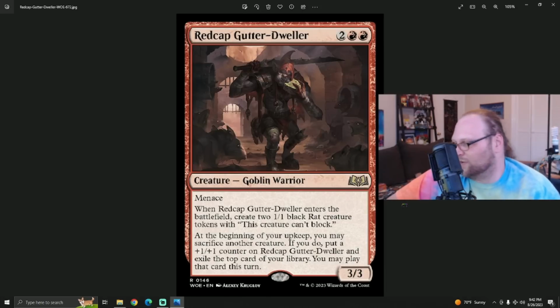Red Cap Gutter Dweller is up next. I keep saying it's a Siege Gang Commander. It's not a Siege Gang Commander. But it is a somewhat good way to end the game in your Rats deck. But it doesn't happen until the next turn or whatever. I just want it to be better than it is. I'm going to give it a 2.25.